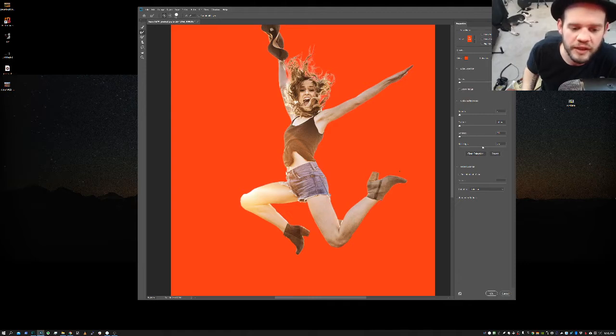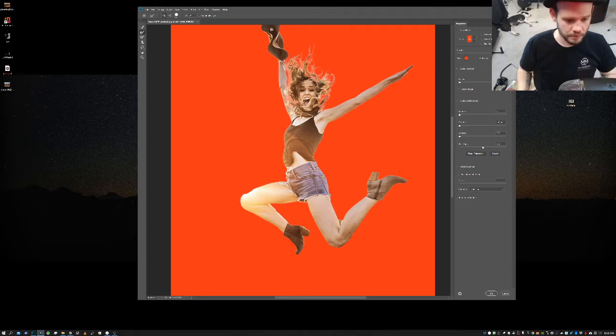Takes a little while. I'm just clicking here and there, trying to clean it up. Her hair is going crazy, and the sun is blowing out a lot of the details in it. So that's what's making it difficult to really clean up all this flowy hair. But we do have the tools to do it. It just takes a little while. There's pretty much nothing that can't be done. All right. So it's not perfect, but that's how I'm going to select her hair.